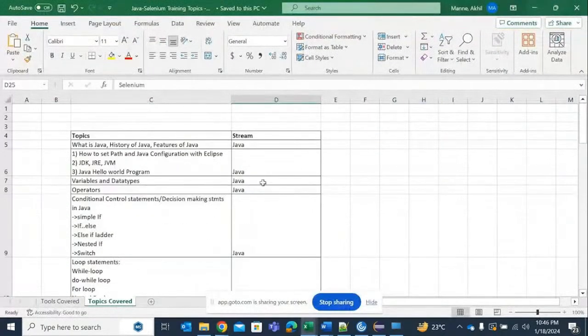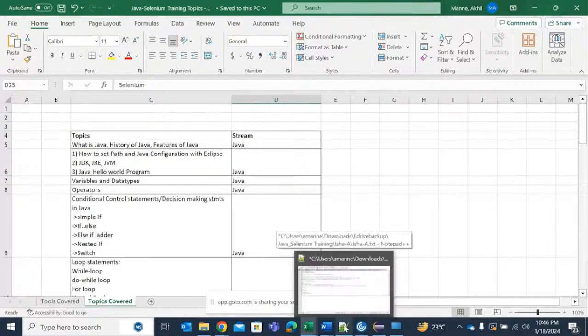One more thing I want to highlight: those who only know the words Java and Selenium and nothing else about them, that's fine.